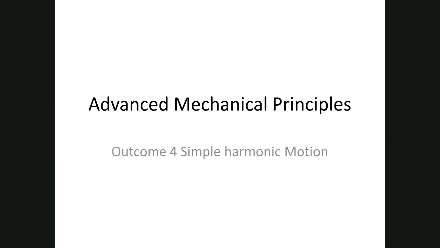Okay, welcome back. This is the fourth video for Advanced Mechanical Principles, and we're starting outcome 4 today: simple harmonic motion. This outcome is relatively quick, relatively straightforward. We're going to look at the first part of the assignment today, and the second part of the assignment next week. Your task for the week effectively is to complete section 1 of the assignment.